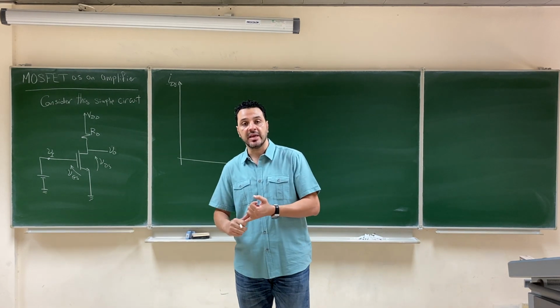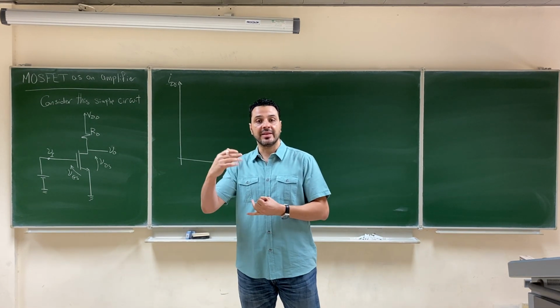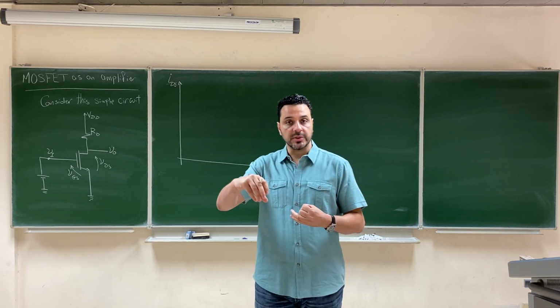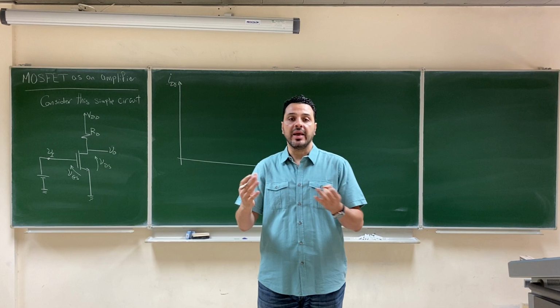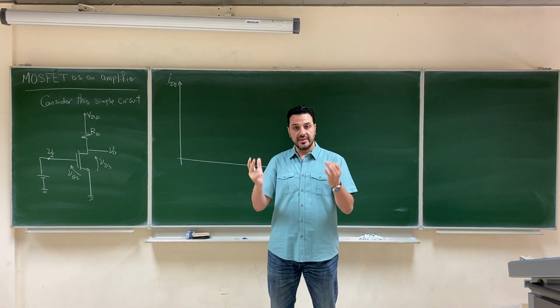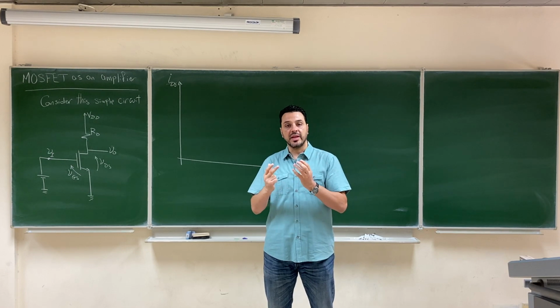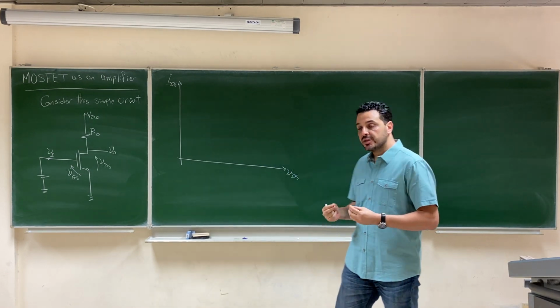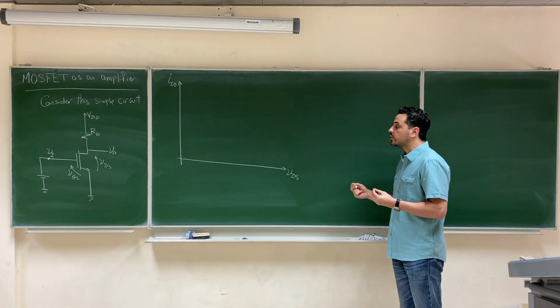For example, in order to use the MOSFET as an amplifier, we need to bias the amplifier using a certain DC bias point, and then we add our AC signal, or the signal to be amplified, superimposed on the DC. So in our circuit we'll have DC, we'll have AC, and sometimes we'll need to use the total signal.